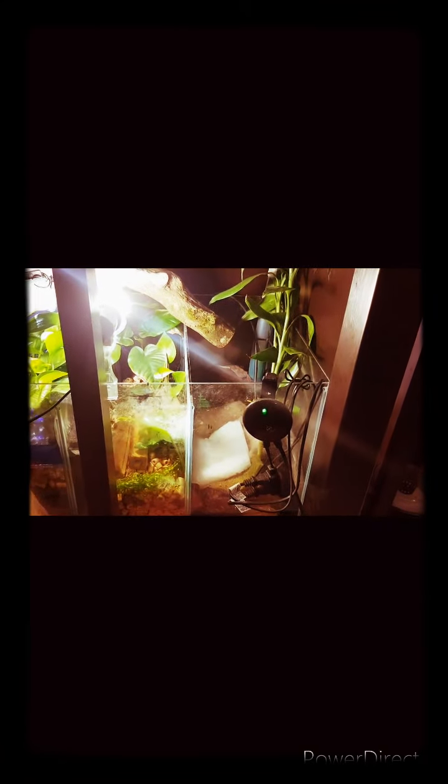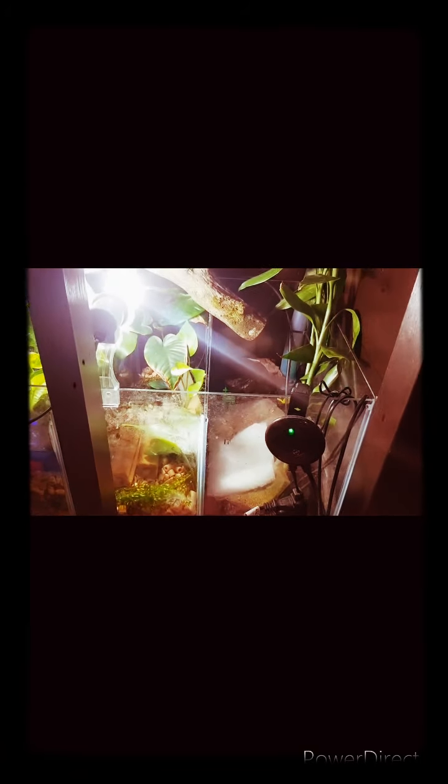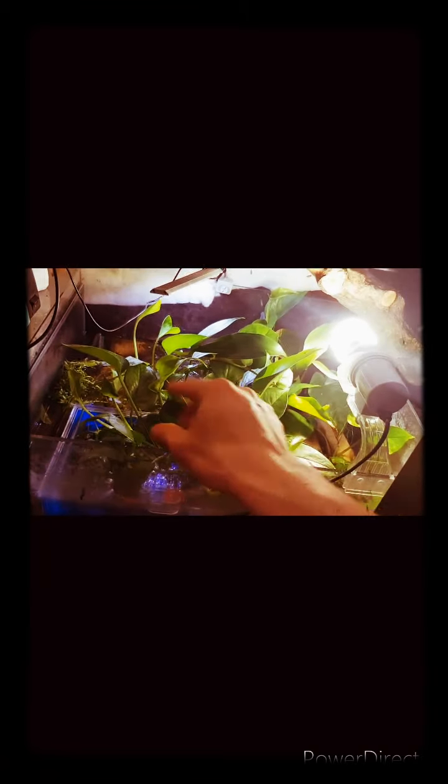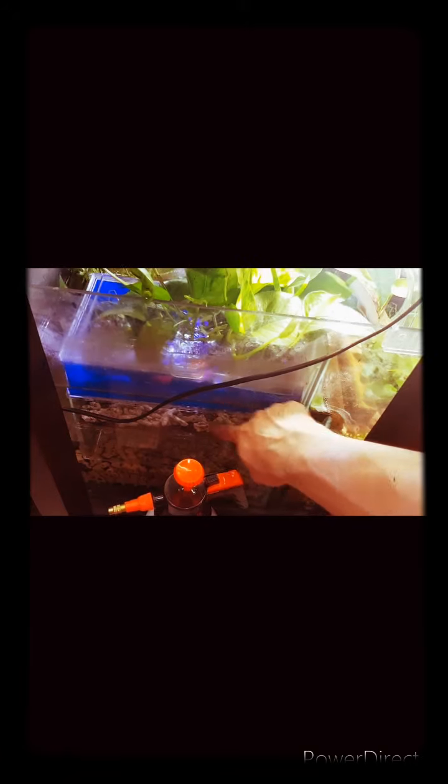I have this dual heater system, and here's a peek at my sump without water. Lucky bamboo at the very end with that super motor — I'm going to give you a video of that. There are also plants: Anubias and a big version of the Anubias or something. Pothos here, and these Pothos have grown quite a bit since I planted them in here.